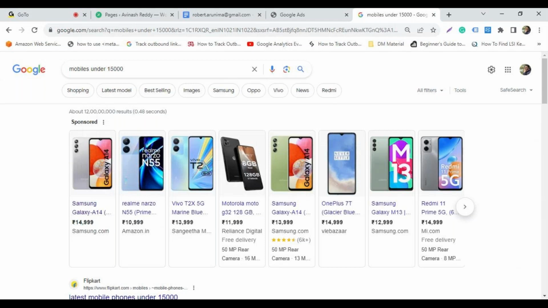So based on the keywords, I can do whatever I want because I'm the service person, and I can add any keyword in my service page. That would work fine. But brand pages can't do that. They can't say best Samsung service center in Hyderabad. If you say best in Hyderabad, what about Mumbai? So there might be different questions from the brand point of view.